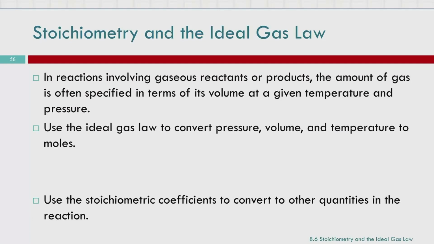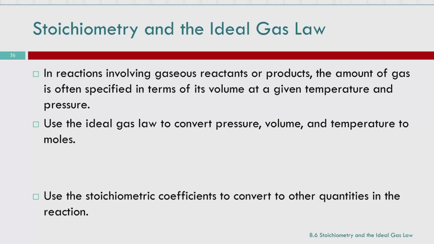We can also do other fun stuff with the ideal gas law in particular, like things with stoichiometry. So if we have a gaseous reactant or product, then we can sometimes specify the amount of gas at the volume with given temperature and pressure using our ideal gas law. So rather than having grams as our starting amount, we might be given pressure, volume, and temperature instead, and we can use those values to get to moles.